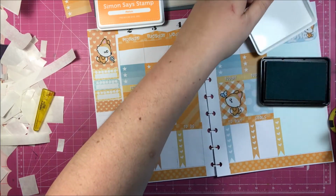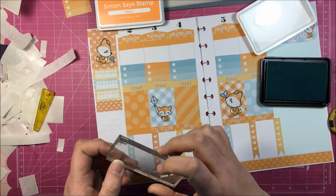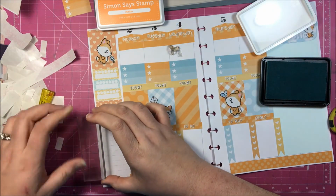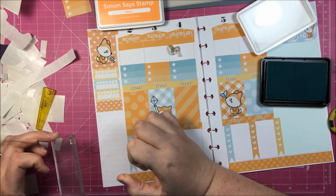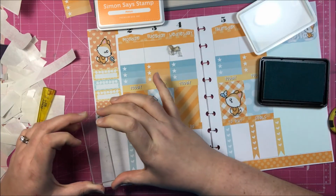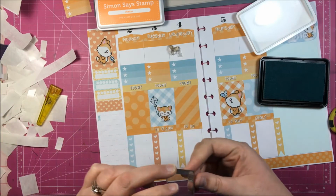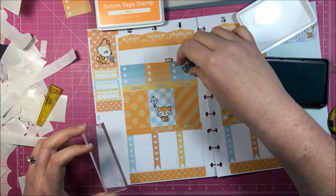All right, so let's start with blue. With Monday. That's a lot lighter than I thought it was going to be. Maybe stamp again, and the M is going to be last, but I can always write it in. That's better. Okay. So Tuesday is going to be this. We need Wednesday.